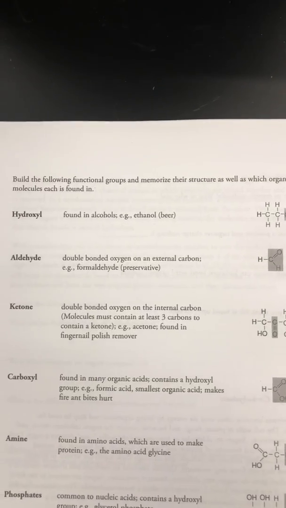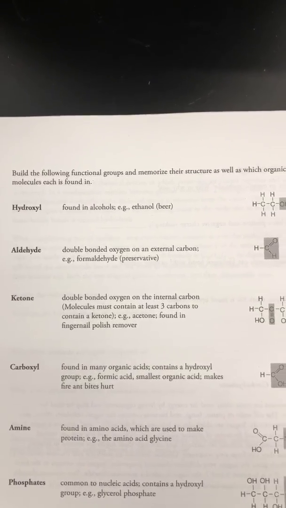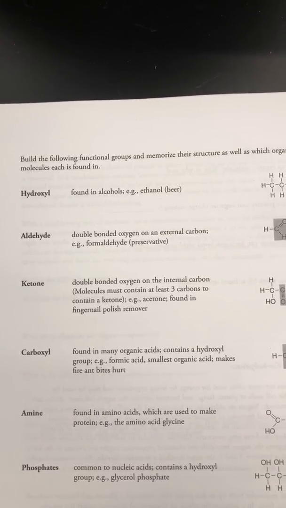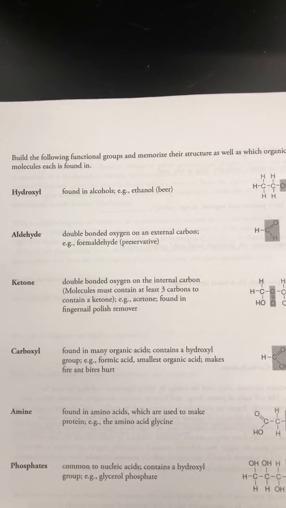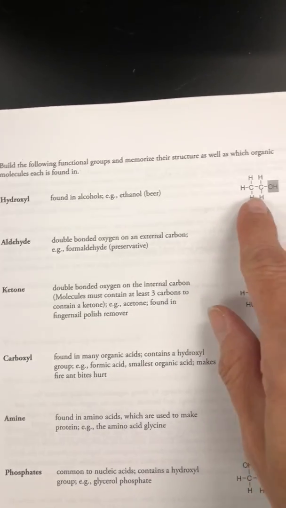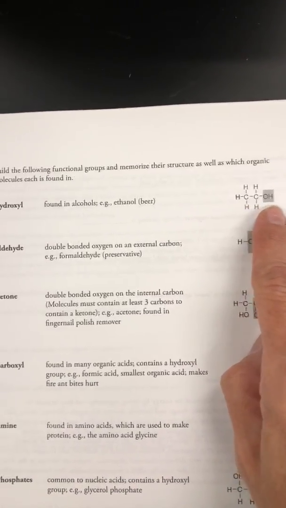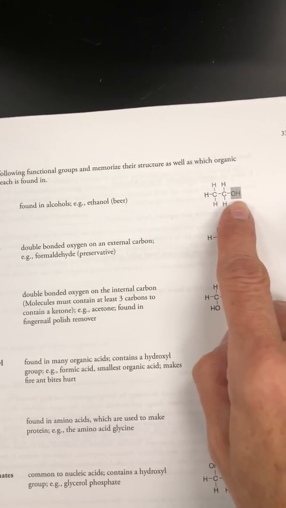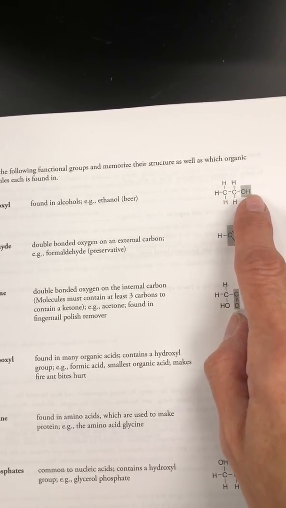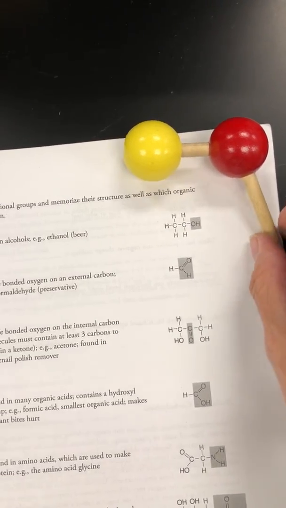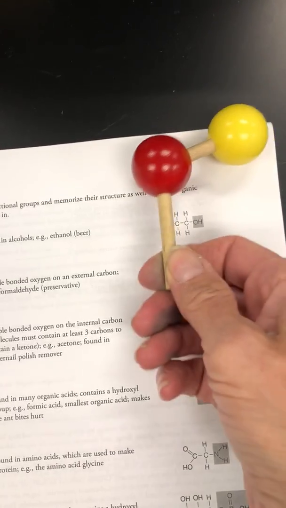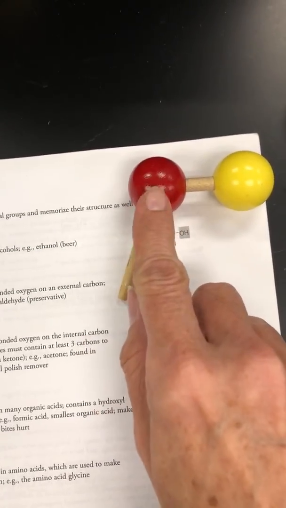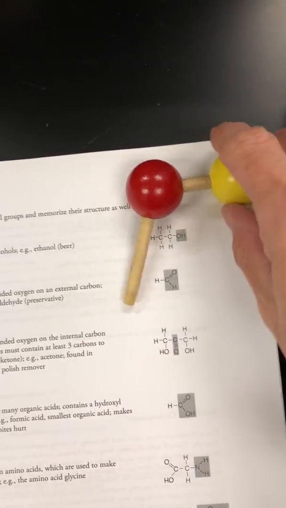Functional groups are really important for macromolecules, particularly hydrocarbons, because they give the molecules certain characteristics and functionality. Here is a hydrocarbon. Anything that has a hydrocarbon with an OH attached is called a hydroxyl. In the gray is the hydroxyl. I made a hydroxyl for you, and this is what it would look like if you were to build it. Here's the O and the H. The red is oxygen and the yellow is hydrogen.